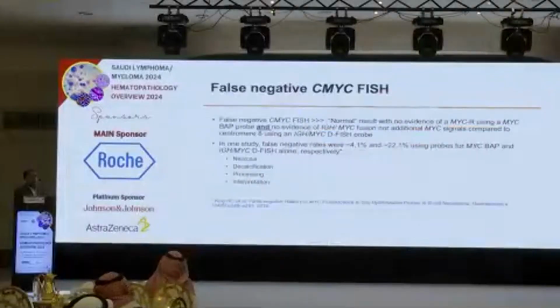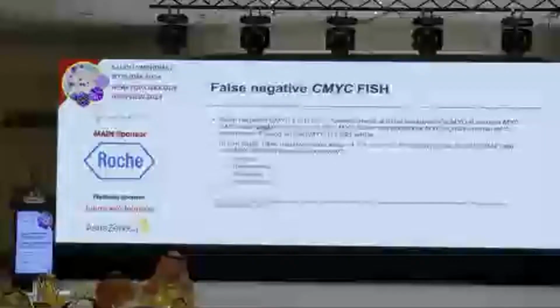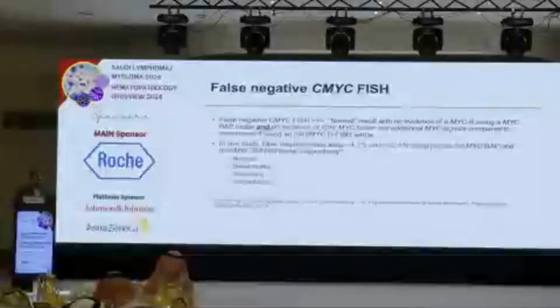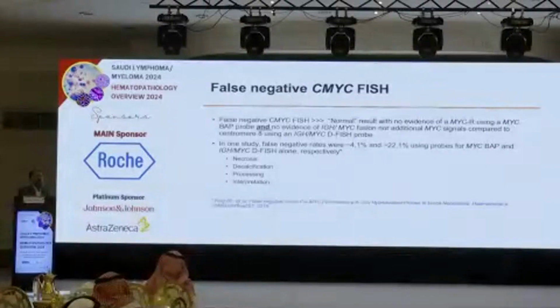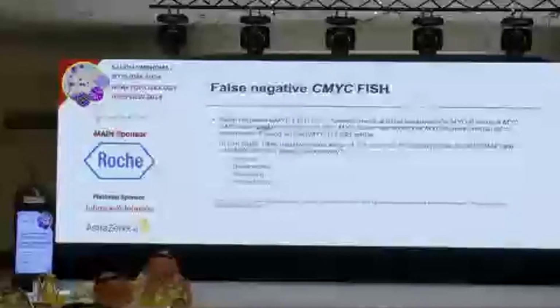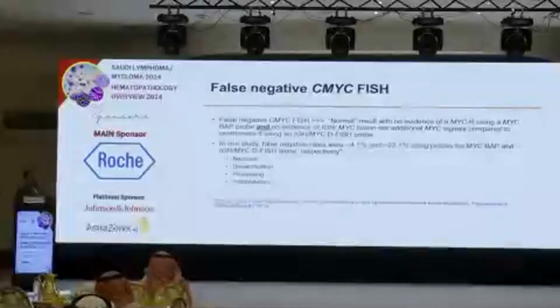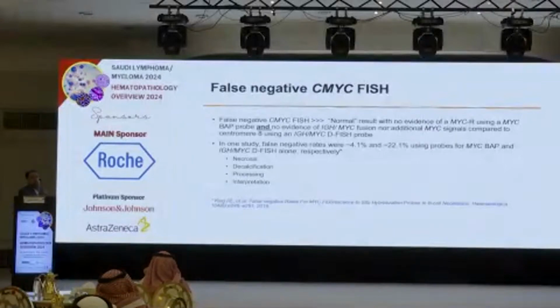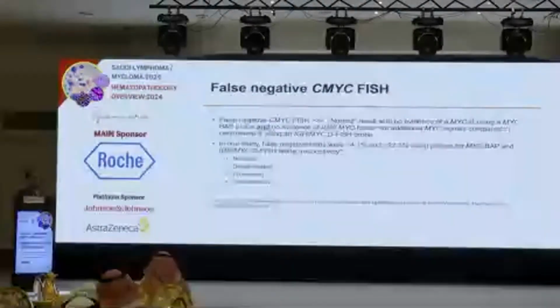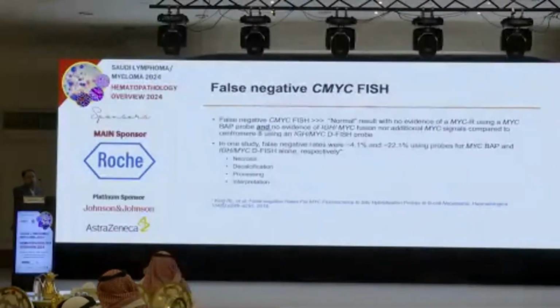Okay, so what about negative results? One of the things we have faced in our lab quite commonly, Shamail knows a lot, is that we have probably maybe a 30% negativity rate of FISH in very clear-cut lymphomas which look like Burkitt, so we still get negative results. Why? Because, one, as I mentioned, not doing the right job of taking the tumor. Number two is necrosis. Number three is technique, processing, interpretation, many things, as I showed you in the overlapping. So we have this issue.